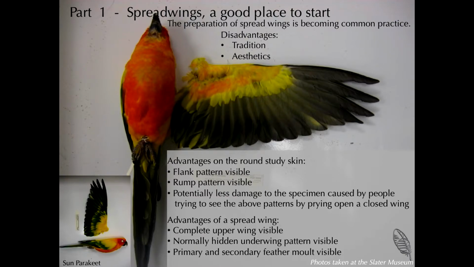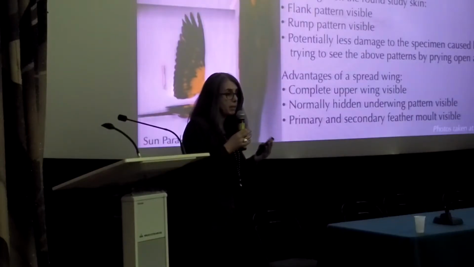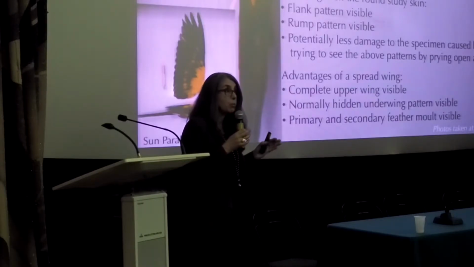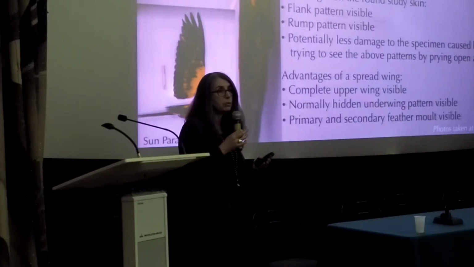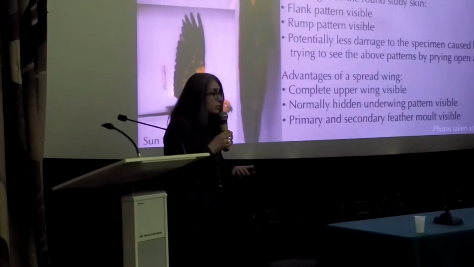So the very first PowerPoint is on doing spread wings. In our particular collection, we use them a lot. Every single skeleton we prepare also has DNA. We collect muscle, heart, and liver. And every single skeleton has 1 wing, which can help you identify the bird, age the bird, and also all the feathers are useful for isotope analysis. And I find this a very good starting point with students and with volunteers.